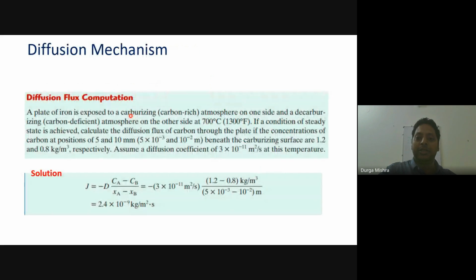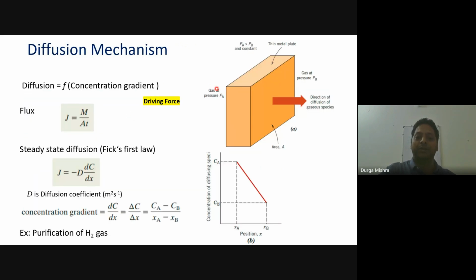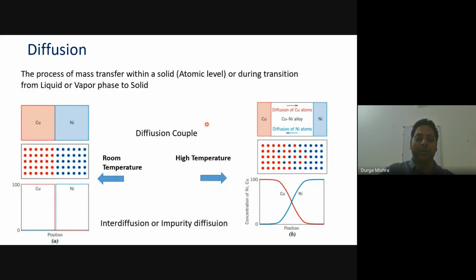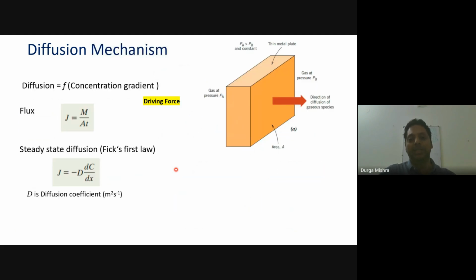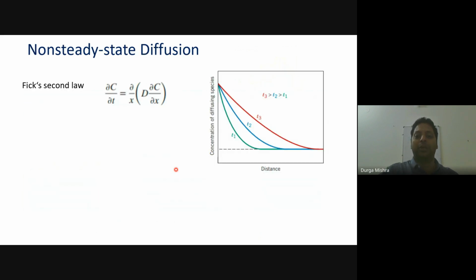Earlier, in the steady state, the concentration is always the same everywhere. It doesn't vary over position, only at the interface it varies, and over time again it is constant. But most diffusion is a non-steady process. So your concentration will be different when you look over different periods of time, and it will also change when you measure at different positions.